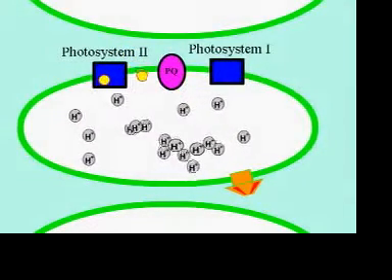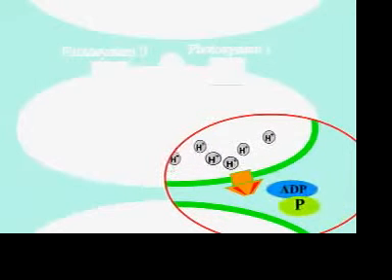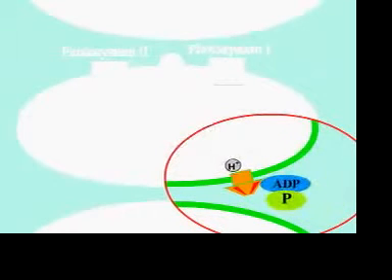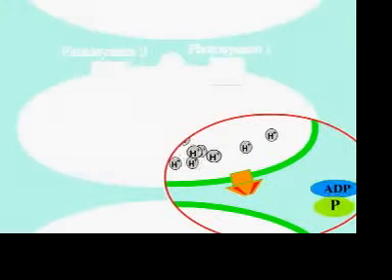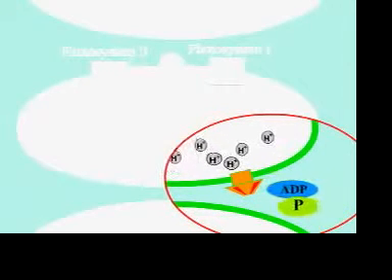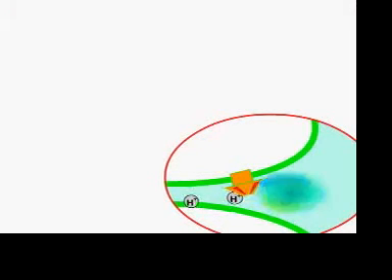After this cycle repeats several times, there is a buildup of hydrogen protons within the thylakoid. The force of this concentration gradient between the inside and the outside of the thylakoid propels hydrogen protons in the thylakoid out through the ATP synthase protein. And now, on to the dark cycle.